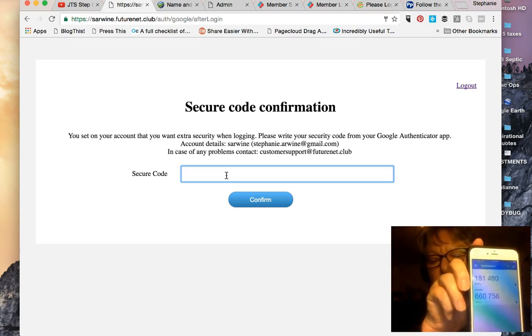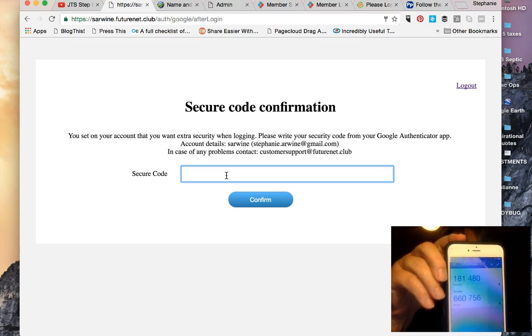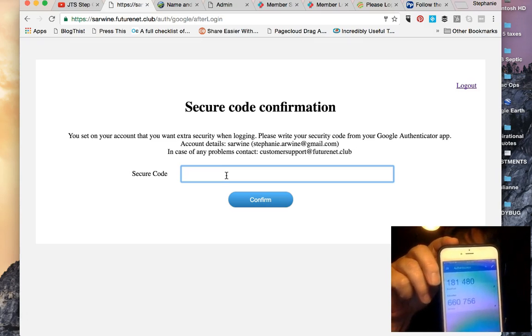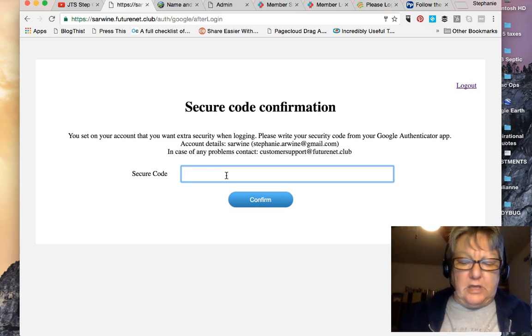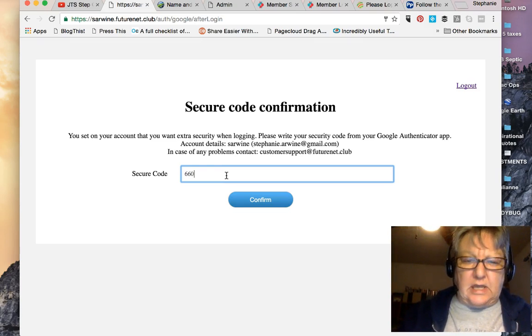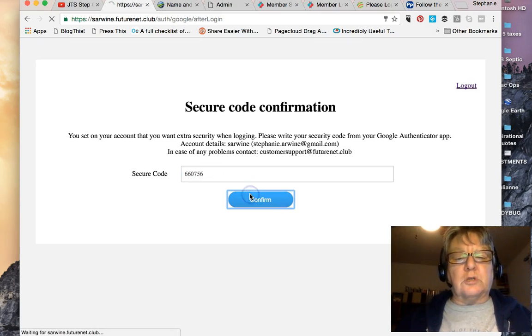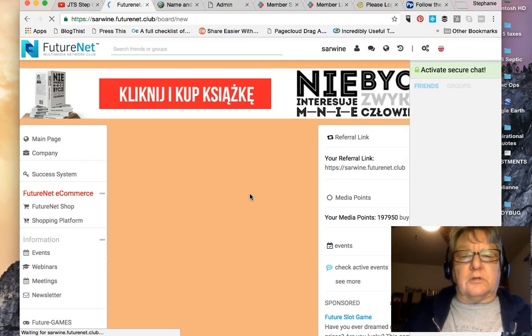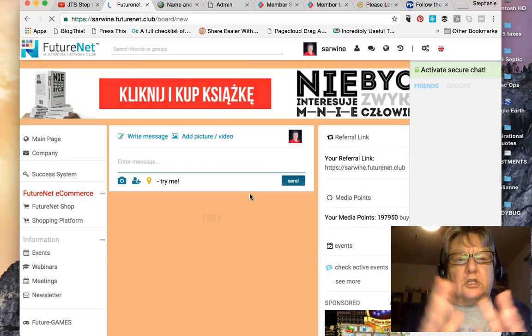The numbers are going to change, so I don't have a problem sharing it with you, because those numbers always change and it's linked onto me. But it's real easy to use, and you're going to just type in that number. And if you get all excited and say, Stephanie, it changed faster than I can type it in, well, that's what it's supposed to do. It wants to make sure it has a different one every single time, so don't let that concern you.